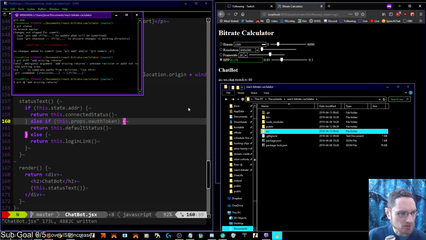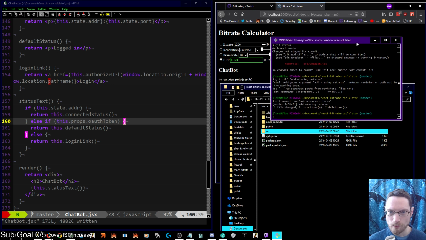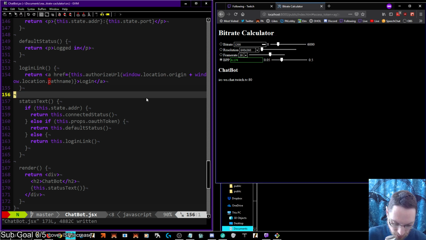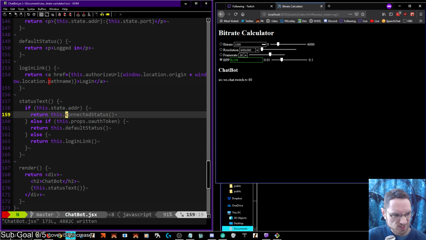Nope, that's commit. I want to do a quick thing here. All right, so we're in chatbot. So this is called status text, but it would be when we are, no, actually it's default status.